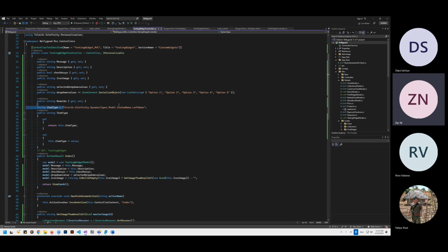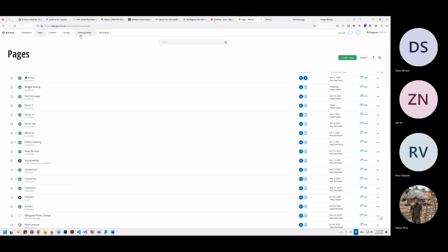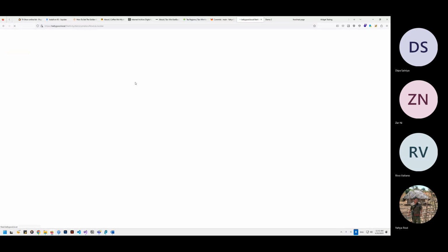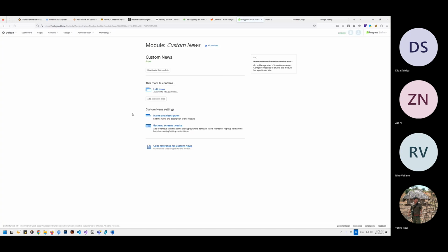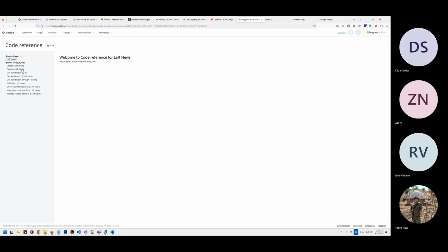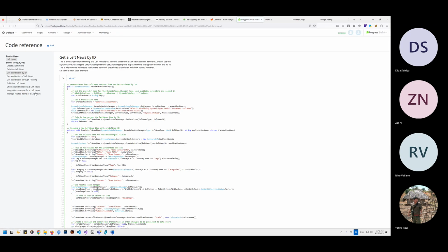Do you guys know where we can get this value? So from here, this is the type of your custom dynamic module.